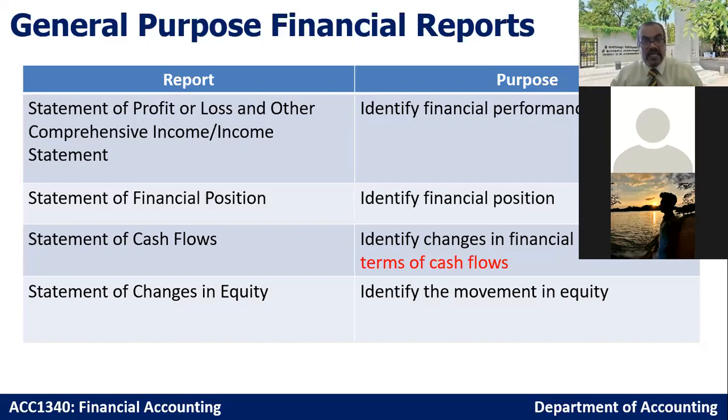For the time being, remember that there are instances where details of how some aspects of equity, not all, some aspects of equity, change during the period are not fully disclosed in the profit or loss statement or in the financial position. In order to give a good understanding of how it moved, how it changed, a separate statement is prepared. So the very best purpose of giving these different types of general purpose financial statements is to provide quality, complete, and comparable information. That's the idea.